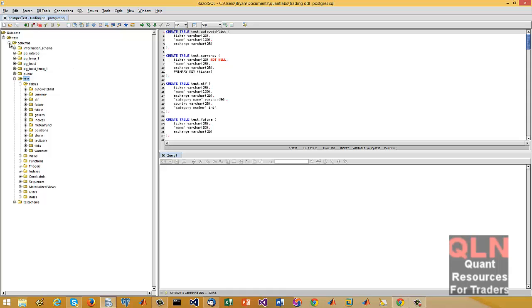This is it. It's somewhat no different than, I don't know, SQL Server Management Studio. Has all the basic functionality where you can do your queries and all that. But the whole idea is not talking about Postgres and RazorSQL. What I want to really show you was the database that I've got. So in my database, this is a test database, and I need to stress that. This is a very inefficient database in the way it's been architected and mapped out. It's not my favorite. I just did this for development and testing, but it will need to be redone as I go live. But for historical purposes, it should be fine as is.